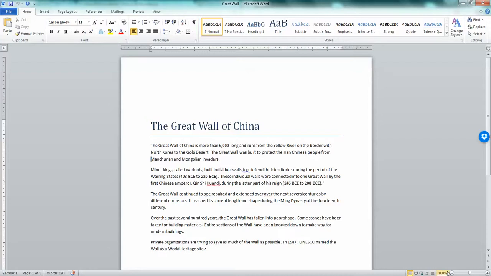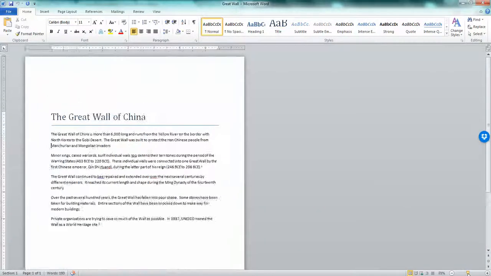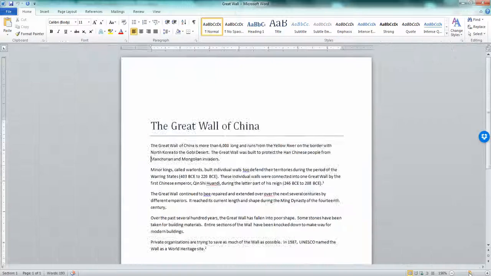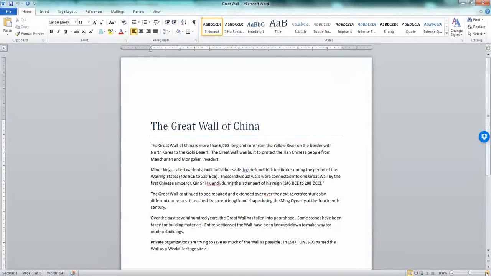What is important on here though is the zoom area. We have a zoom slider that allows us to zoom in and out. That's out, that's in. And we can also use the plus and minus, which allows us to do that. All right, so there you have it.